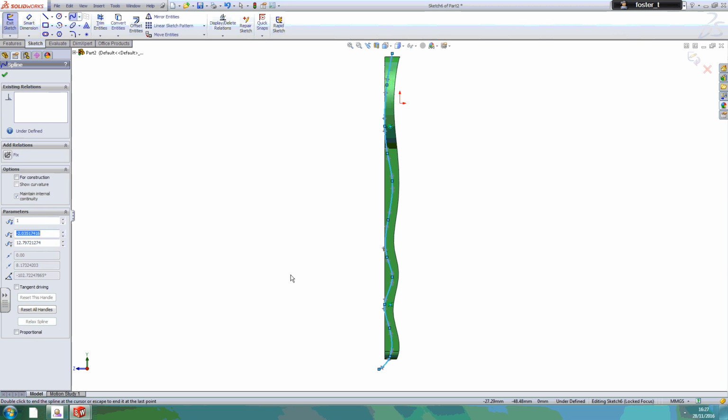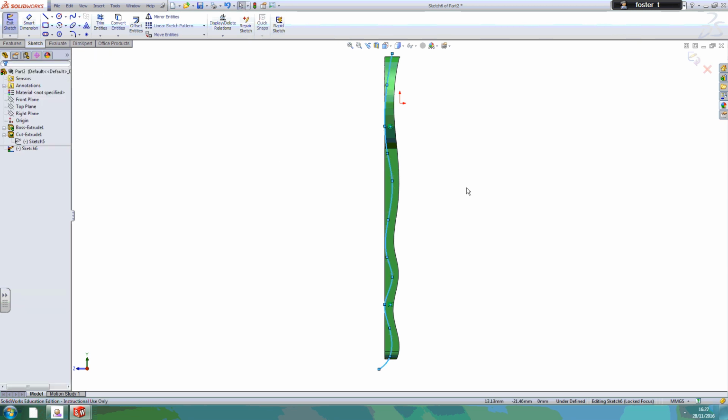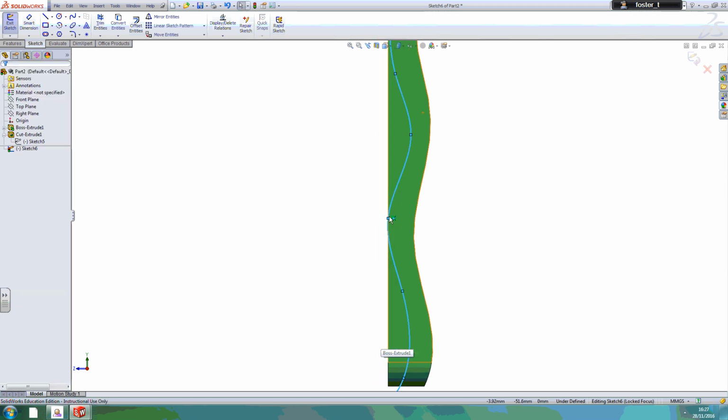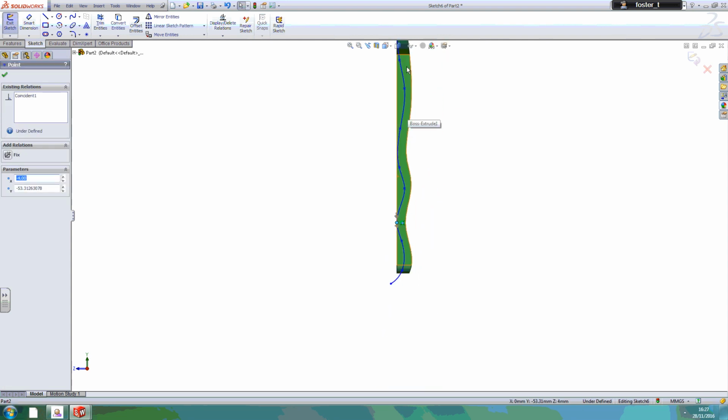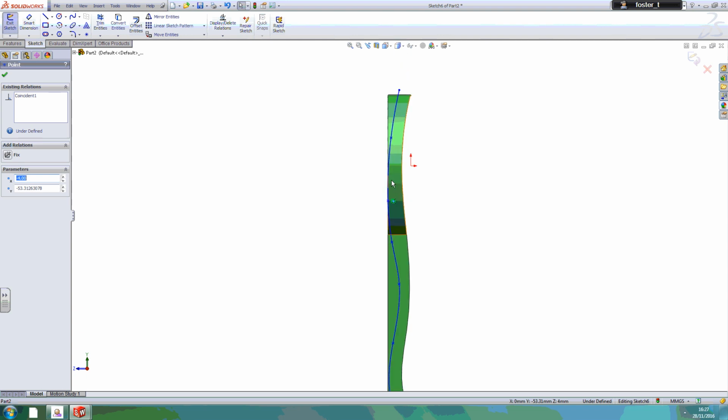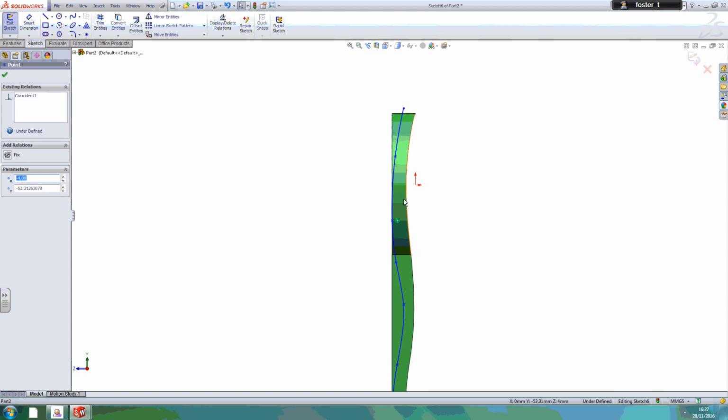Okay. And again, if you close the spline down, it will then let you go and pick up these nodes and move them about. Remember, they need to be inside the material of the spoon and not hanging off the edge of it. I've also gone out of the edges here just to make sure I haven't missed any of the material that I'm trying to cut away. So you can see what I'm trying to cut.